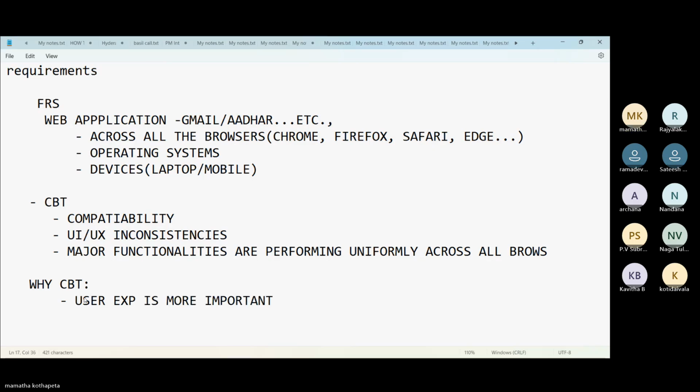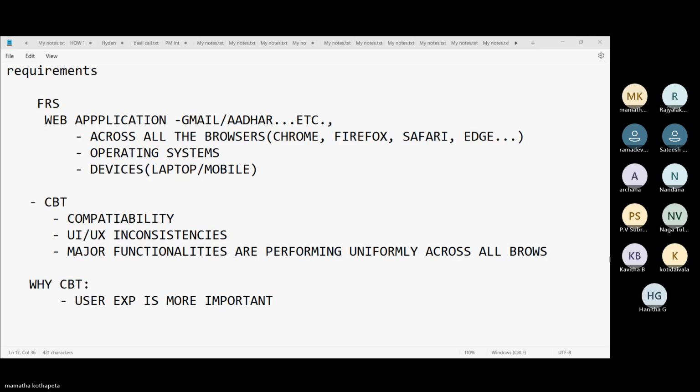Whenever a user is using our application in any format, they should get a smooth experience. You should get consistency in using the application. You should get all the UI UX features displaying correctly.